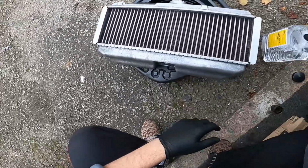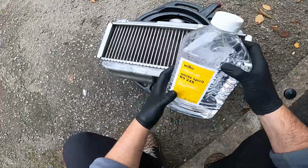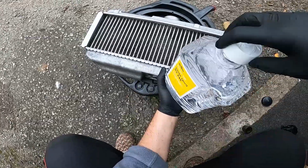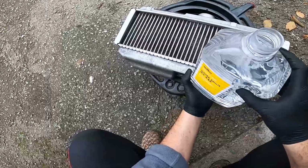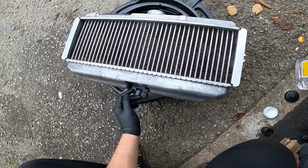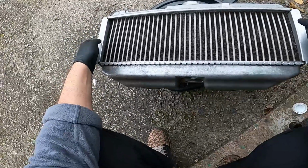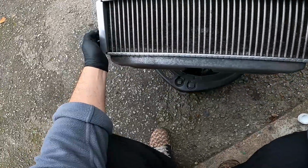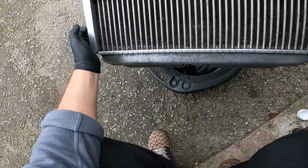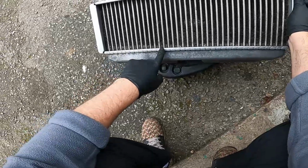Okay. So now I'm going to clean it out, and you can use whatever you want. I'm just going to use some white spirits. It doesn't cost that much. You can use engine degreaser or whatever you want. Different intercoolers, you can use different methods, but traditionally the way this sits, it sits like this in the car, so most of the oil will be sat in the bottom, but because I've been cleaning it and spinning it, you can see all the fins I did. Literally the most boring job on planet Earth. I've got to get my tweezers up, I've got to do some more here.